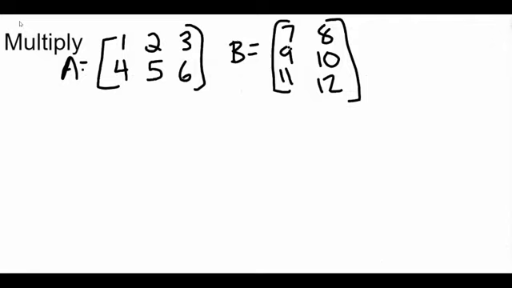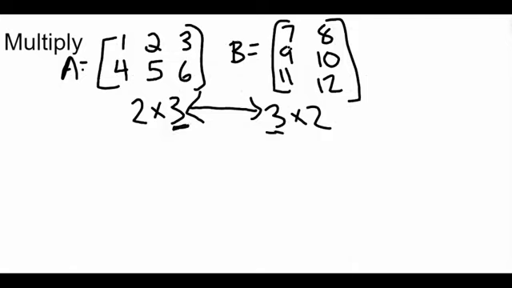For example, our matrices do need to align appropriately. And what I mean by that, if we're looking at matrix A, matrix A is a 2 by 3 matrix. It has 2 rows, 3 columns. Matrix B, on the other hand, is a 3 by 2 matrix. It has 3 rows and it has 2 columns. In order for us to do matrix multiplication, these 2 numbers here need to line up. Notice the back end of the first matrix is a 3. The first end of the second matrix is a 3.